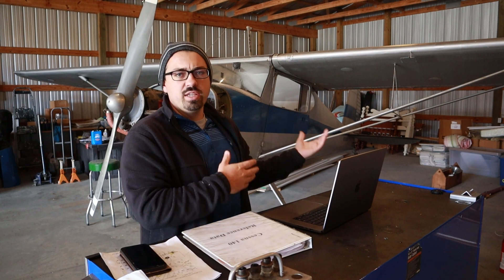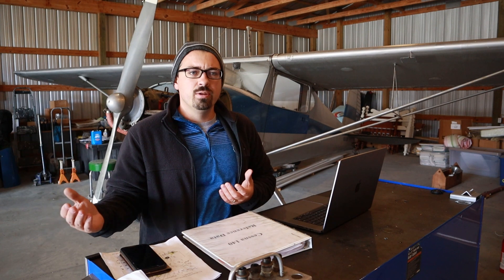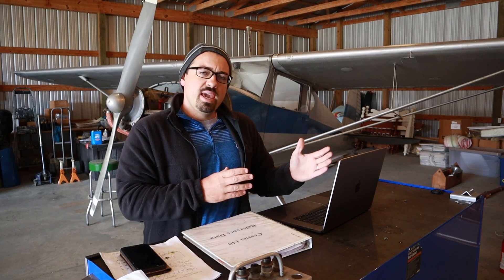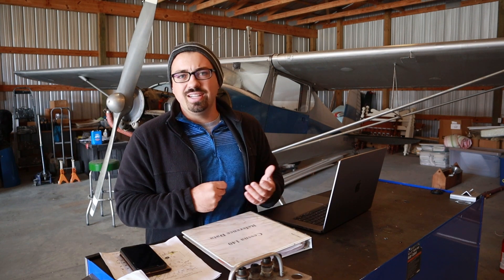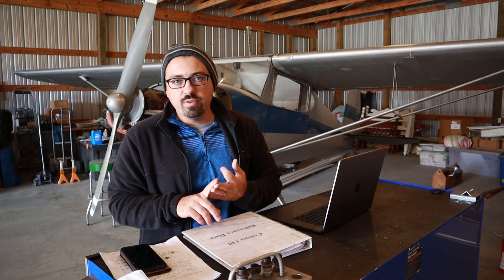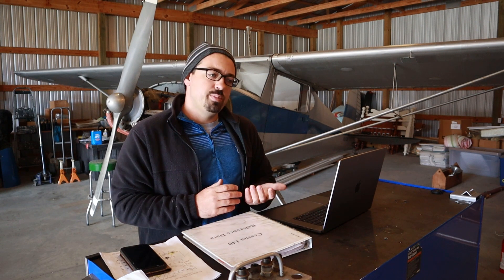This aircraft has been several years since it completed its annual inspection. So before I fly it out of here, even if the aircraft is airworthy, a mechanic that has had two years of experience and obtained his inspector's authorization must inspect this aircraft and sign it off that it is airworthy, that it complies with its type certificate, and that the airworthiness directives have been completed on it.